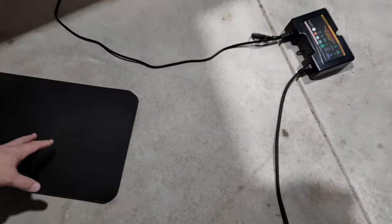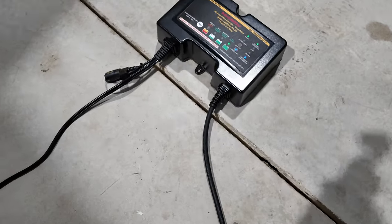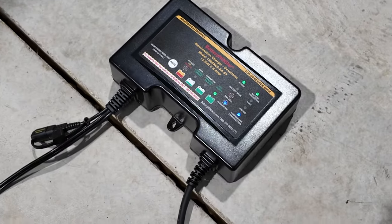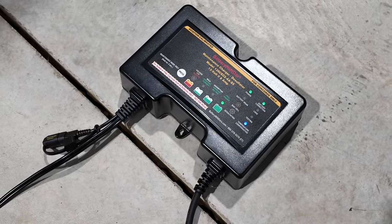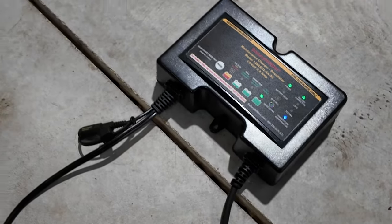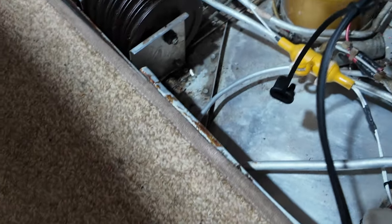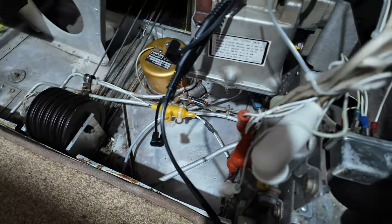Last thing I do before we take off is I disconnect the battery tender, and this is basically a battery maintainer. It makes sure that all the cells stay in the proper voltage and chemical balance, if you will. And that's just trickle charging through the back battery area here. And we'll just unplug that and get going.